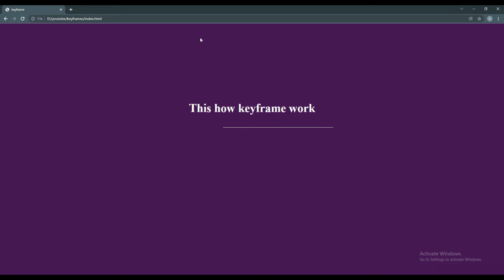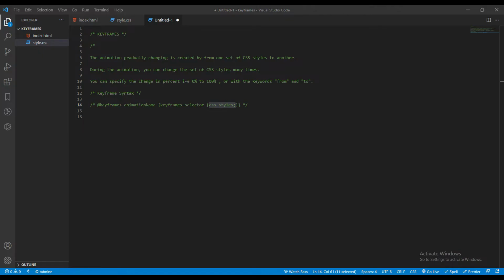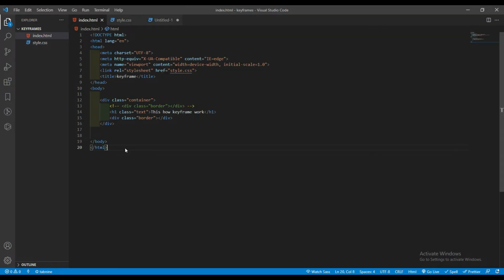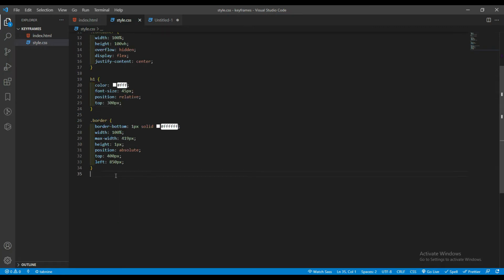I just want this text coming from the top, so for this I need to animate this text, and I just need to assign or declare my keyframe. The name of animation, move top, and using the percent, 0% top, 80 pixels, or whatever you want to give.